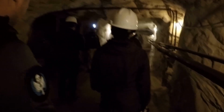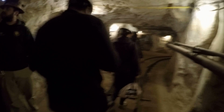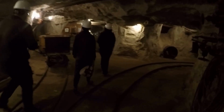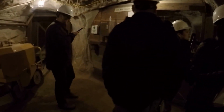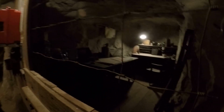We'll stop there at the end. Watch your step with the train switches. Please watch your step with the train switches. Probably one of the worst parts. We're not going to go that way. It's really sad. Some water in there. When we're done though, when you end up those stairs, you'll go down that way, and you'll come out the other end. That's what we're hoping for.